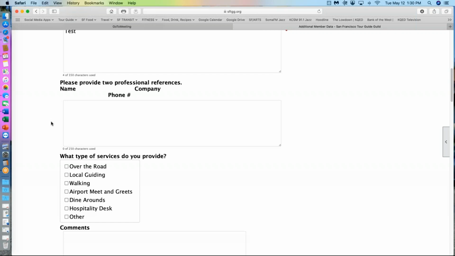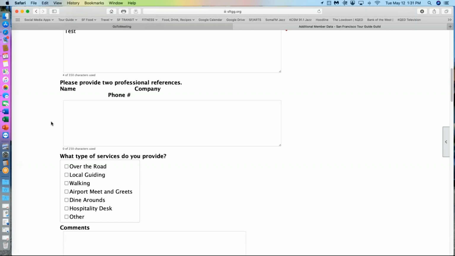So back to the resume analogy, there's a lot of resumes that don't have references on them. At the very bottom of a resume, you might see the sentence, references available upon request. So if you have references readily available and you choose not to put them in this particular box, you can always enter references available upon request.